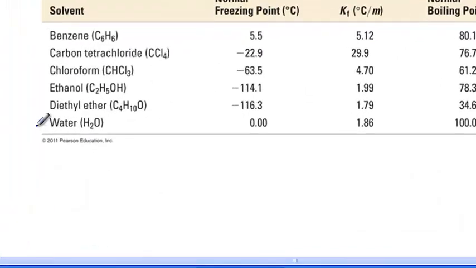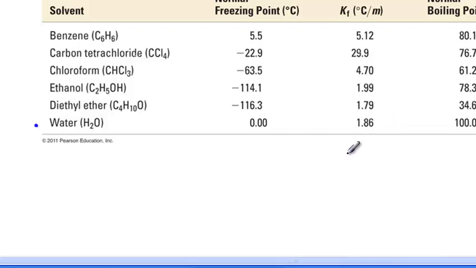Let's start with the one that we're most familiar with, water. Water is the universal solvent. Water will freeze at 0 degrees Celsius. When you see the word normal, that means standard conditions, right? At normal atmospheric pressure. At 0 degrees Celsius, pure water, just water, nothing dissolved in it, is going to freeze at 0 degrees. But let's suppose I make a solution, a saltwater solution.